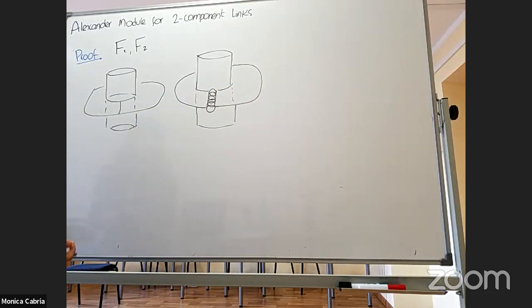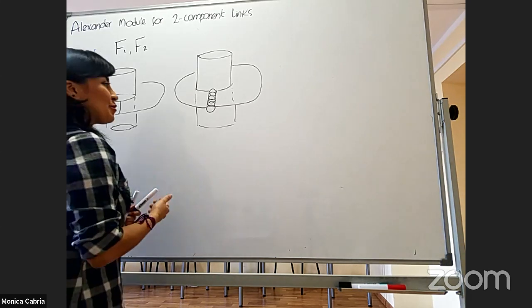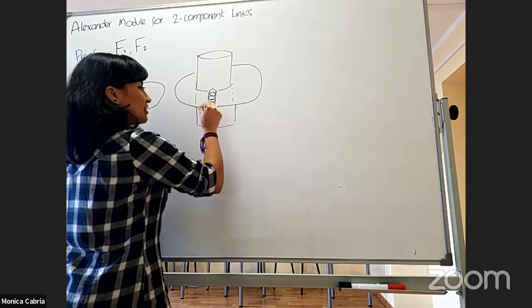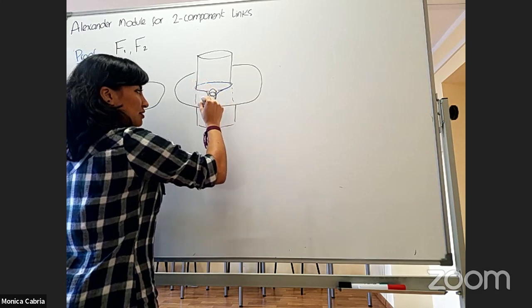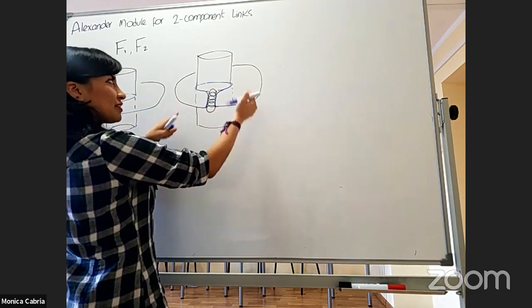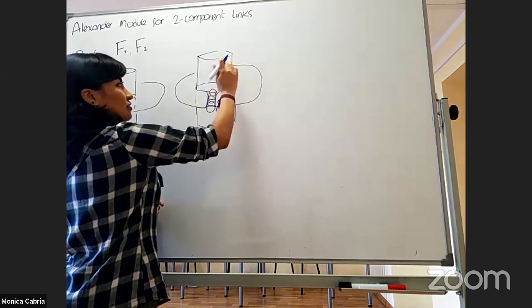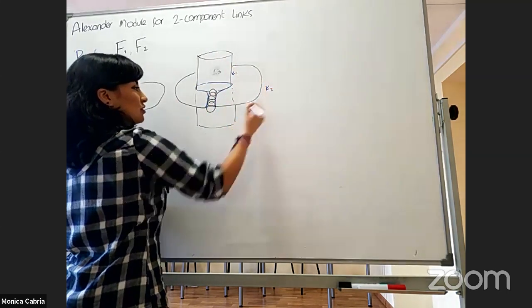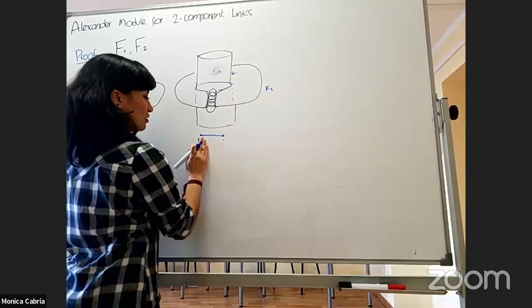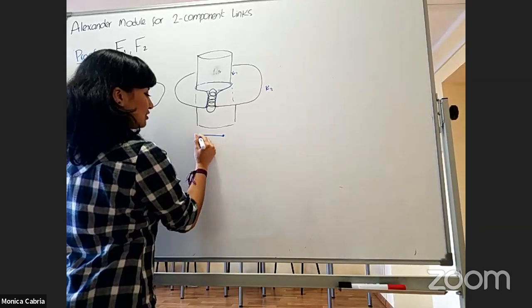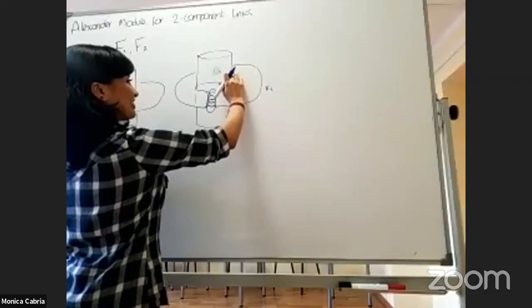So now we have that this intersection actually has two endpoints in the same component of the link. If we call this K1 and this K2, our graph now will look like this. Both are in K2. I don't think K1 is shown correctly. Maybe there is no K1 in that picture. Yes, that's true.